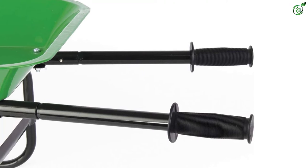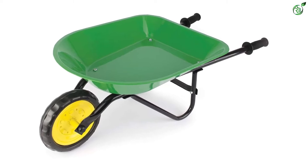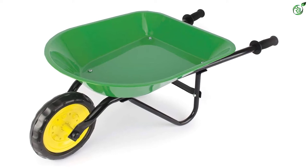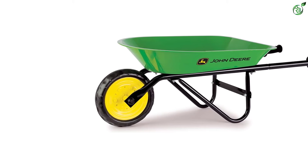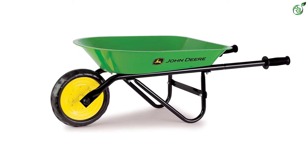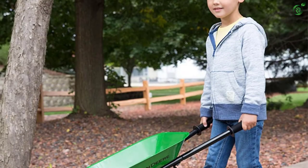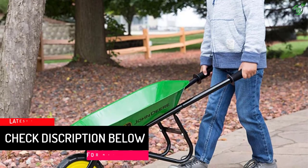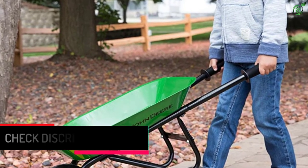This toy is completely made of alloy steel and vinyl, making it a highly reliable option for a very long time. The John Deere Wheelbarrow is about 34 x 16 x 11 inches in size, making it one of the largest options on this list. Since all John Deere machines follow a green and yellow theme, the kids wheelbarrow follows the same design pattern and is shaped exactly like a real wheelbarrow, making it easy for your kid to push around. The alloy steel frame makes it completely rust-proof.